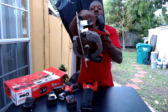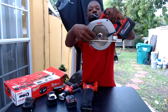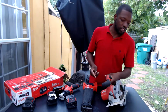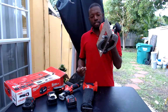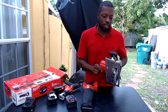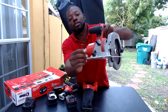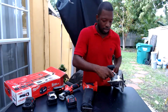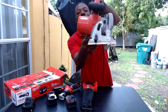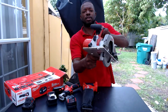There's a button on top where you lock the wheel, so when you turn the screw, you can pretty much loosen the blade. You change the blade out, and with this, it's pretty good. It also has miter cuts. You can change the angle of your blade right here in the front. You see those numbers? You can make your saw cut at an angle, join the pieces together, or whatever the case may be.